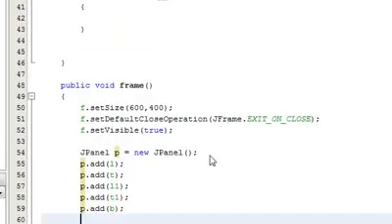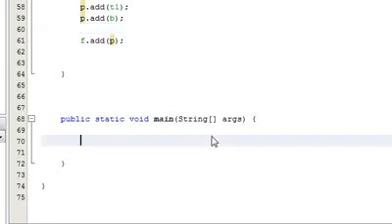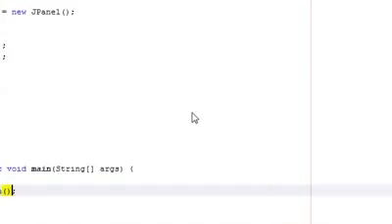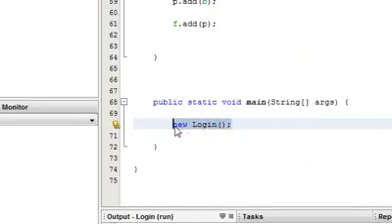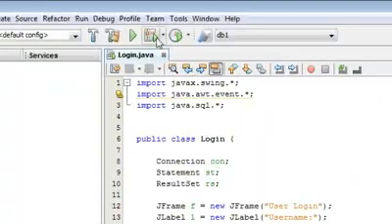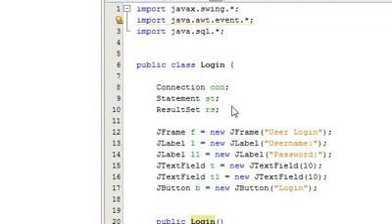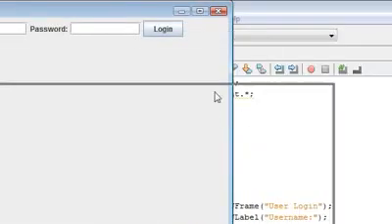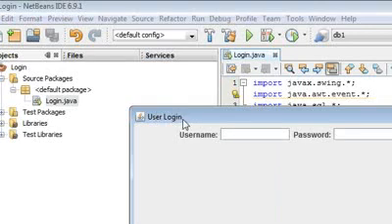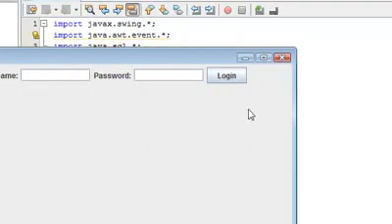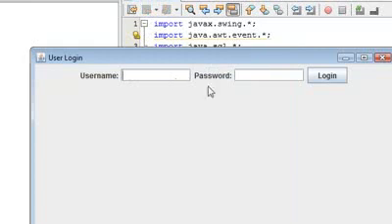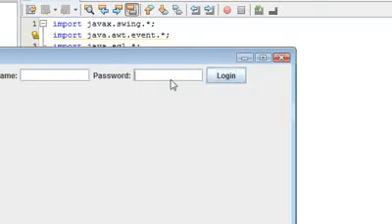So now if we run our program, before running we will create an object of our program, new Login. Login is the name of our class, and the two parentheses will call the constructor. So new Login will create a new object of our class. So when we run it, it should create a frame with buttons and labels on it. So here you go. Here's our frame. The title is user login, username, password, and when we hit the login button, nothing happens because we did not write anything for our login button yet.